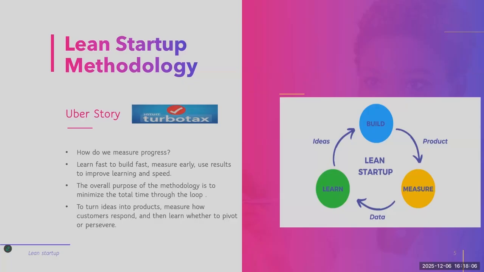The second thing that is a kind of paradigm shift here from this right diagram is how quickly I am going through this one cycle. I need to come out with an idea, build, try to measure it, try to learn. So how quickly I move through this one circle is all the focus here. That's all that we are trying to look at. So the shift here is, one is the learning, and how quickly I move through these 3 life cycles is what we are talking about. You have an idea, you quickly move that to an MVP, test that out, measure that, know more about the customer, try to make an increment, try to make an iteration, and move ahead. So that is all that we are trying to look at.